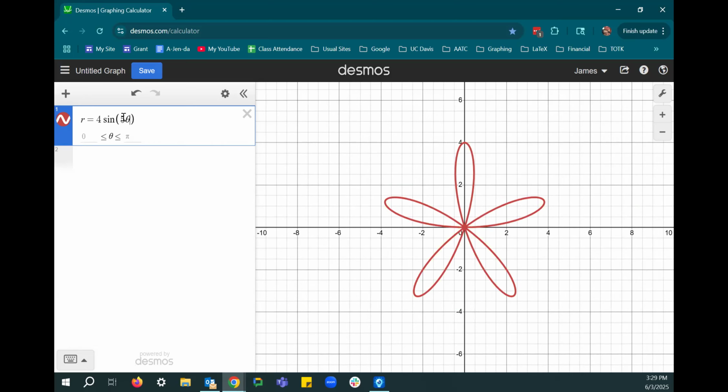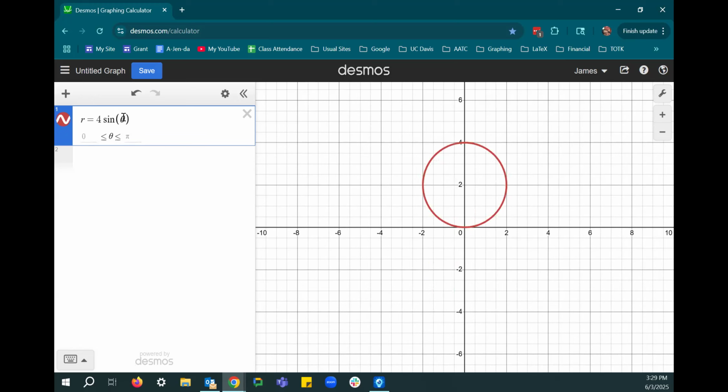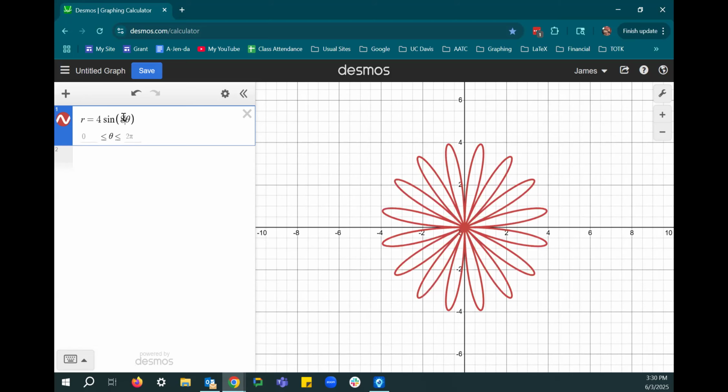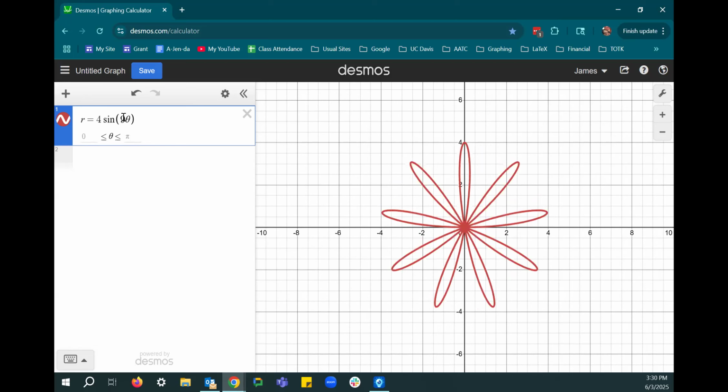So in this one, my on-axis petal is on the positive y-axis because when I pick my angle to be positive pi over 2, sine of 5 times pi over 2 is positive 1. Whereas sine of 7 times pi over 2 is negative 1, and then positive 1, and so on. So the sine ones alternate back and forth between being on the positive y-axis and the negative y-axis for an odd-petaled graph.